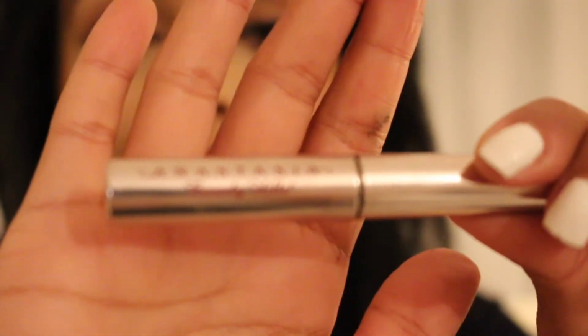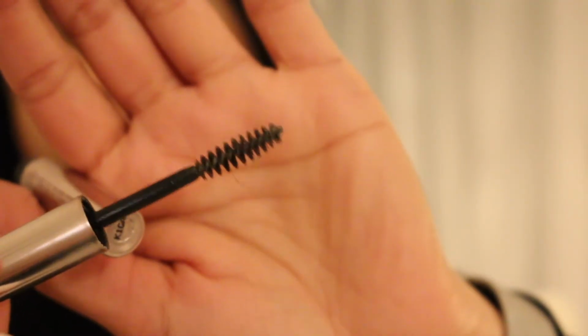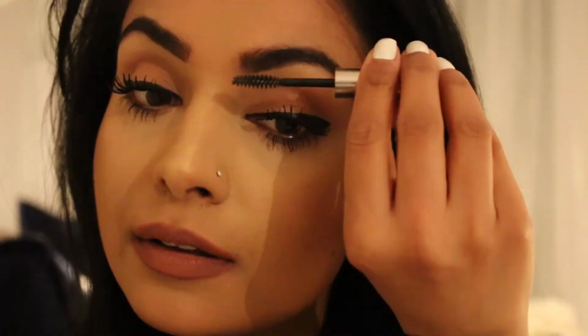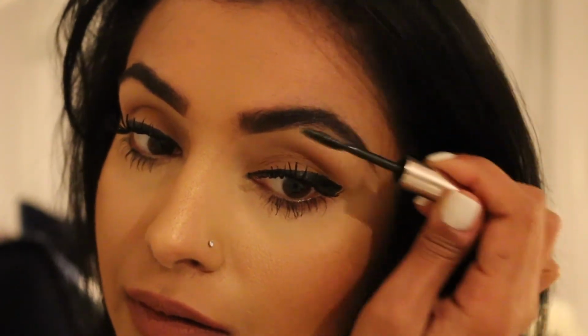Here I'm just using a clear brow gel. This one is from Anastasia Beverly Hills. And I'm just locking the product in place. I find using a brow gel makes sure that your eyebrows stay put throughout the day.